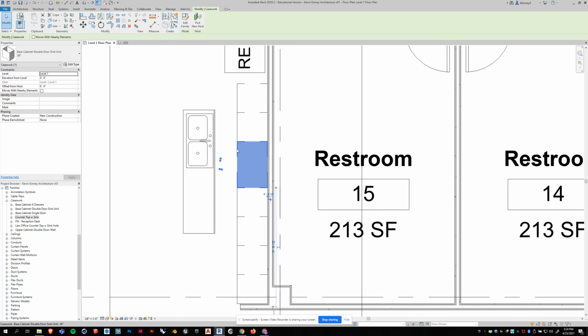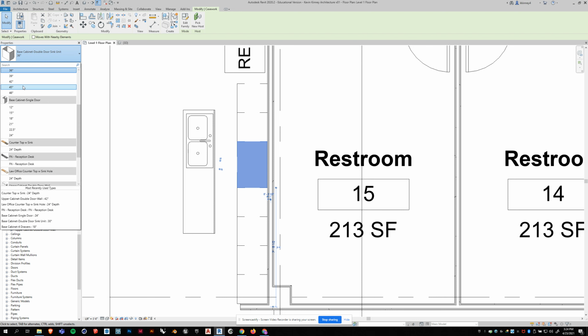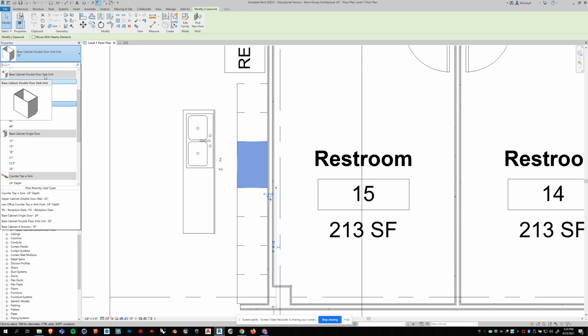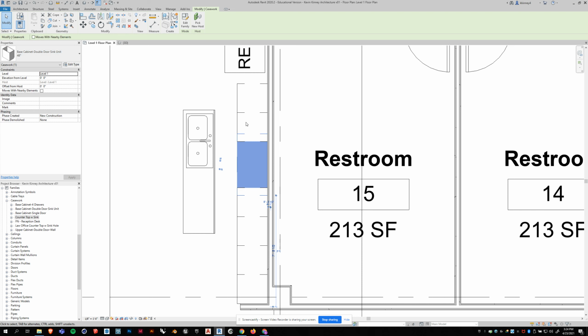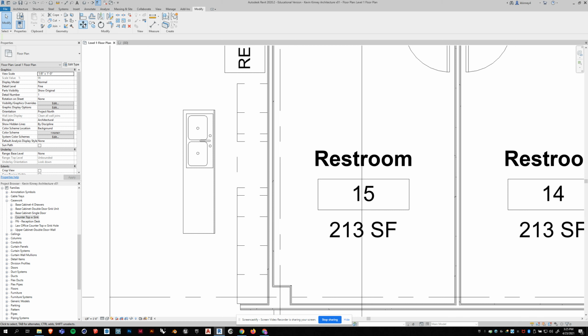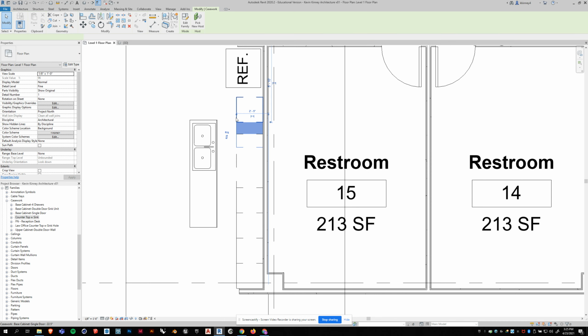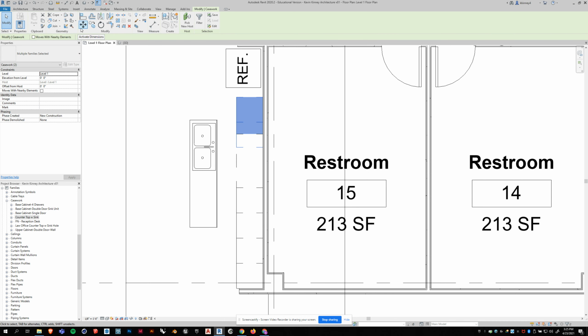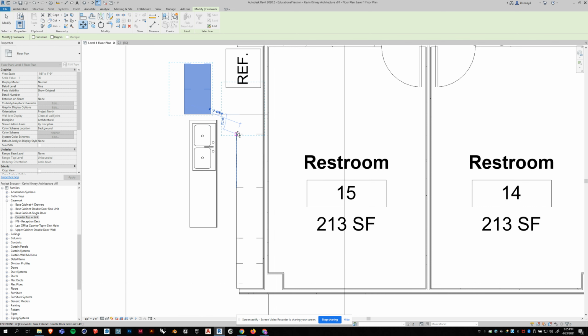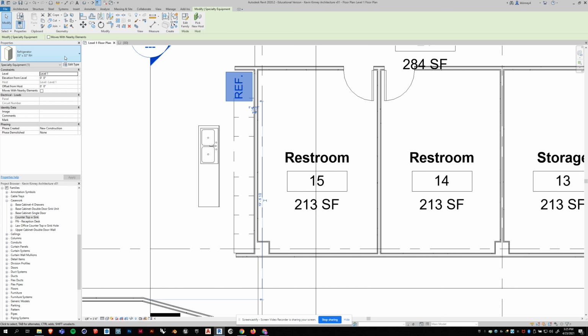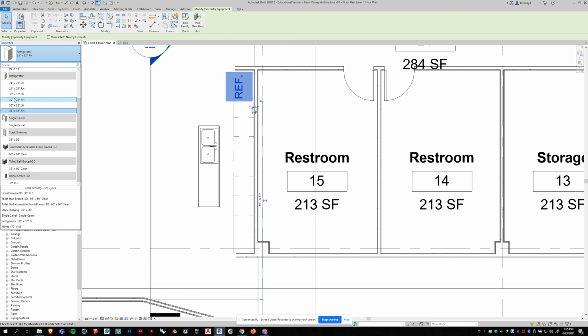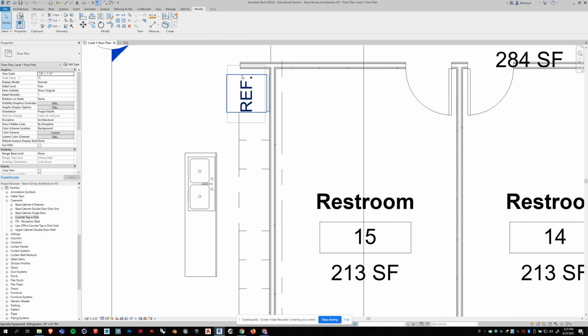So what I'll do is I'll grab this one, go right up to the type selector, and I will change it, base cabinet double door sink unit, to a 48. Okay, it got wider and it doesn't fit, right? So I got to move some things around. So I'm going to move this guy down. And then I'm going to hopefully see if these guys fit, but I might have to put in a different fridge. Let me just move these over here, and then I'm going to move them back. Yeah, fridge is too big. Let's see if we can get a little smaller one. This one looks like it'll fit.